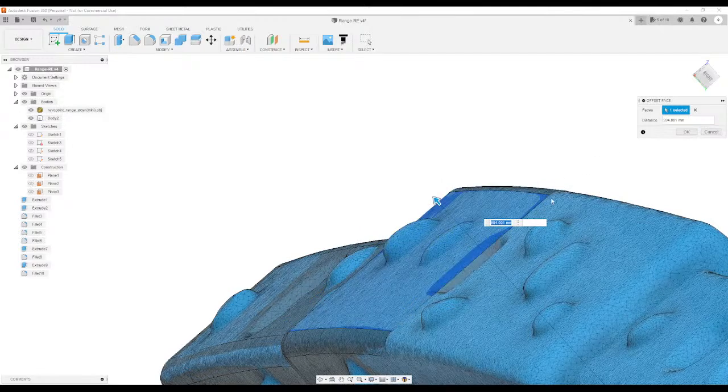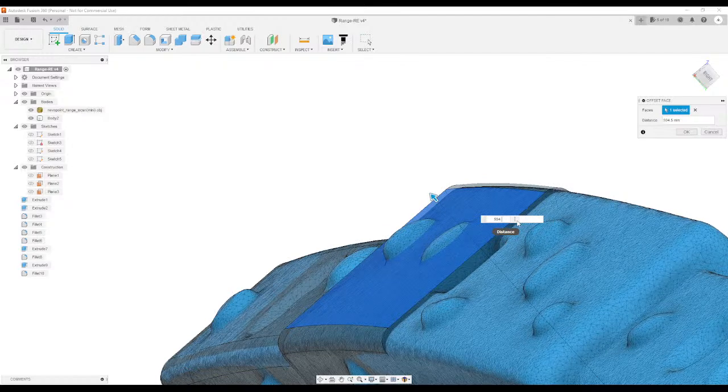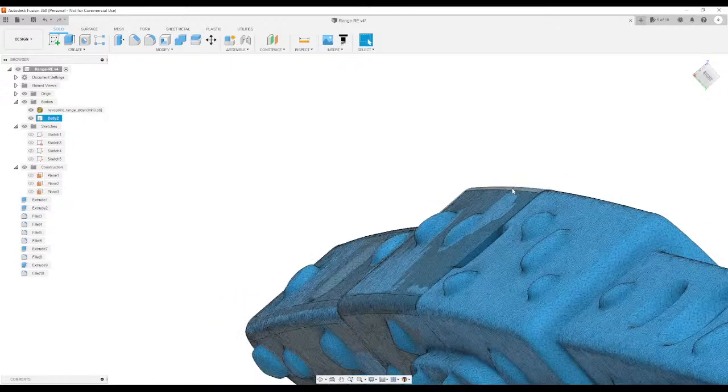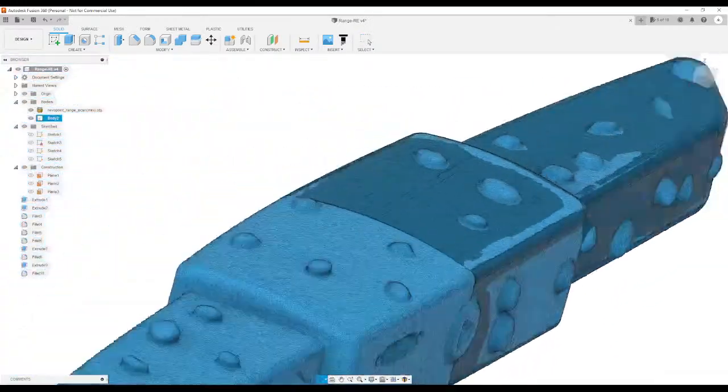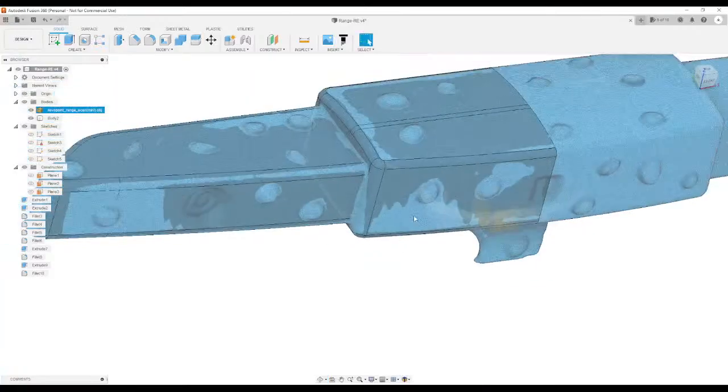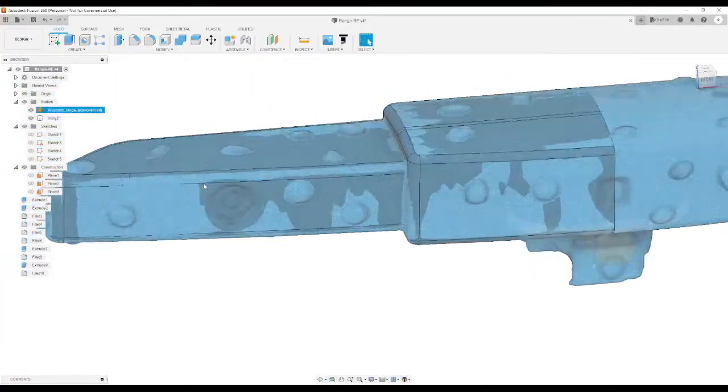Can do 594, 594.5, nope, 594.1, 594.05. Yeah, this is probably close enough. Well, it's pretty much modeled. This is pretty much modeled.